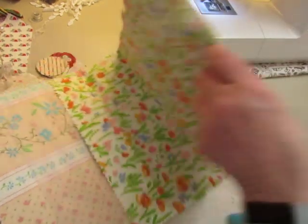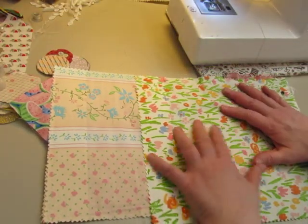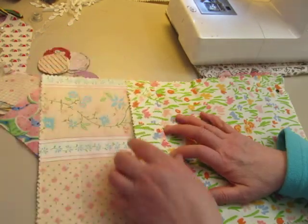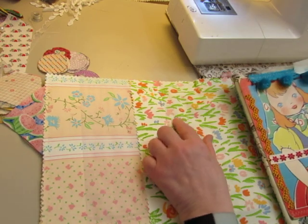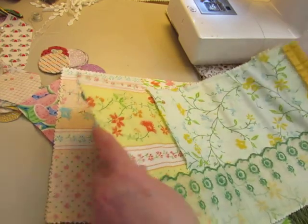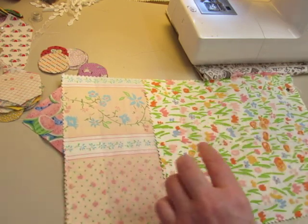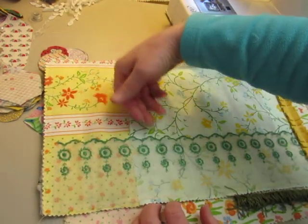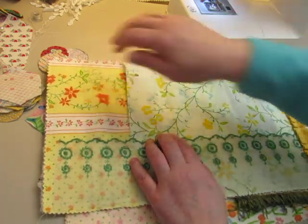So let me just show you what I would be doing. I would just sew all around there, and then when I sew the signature in, this pocket isn't very big. I think it was bigger on the other one. Oh, I think my spine is just a little bit wider on this one. So, yeah, it's not a very big spine or pocket. And I sewed some lace on as a pocket here. And I didn't want to put something in here and have it slide down here, so I sewed across here. So it's just a pocket right here.